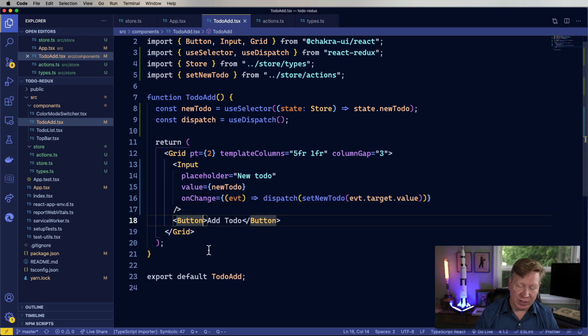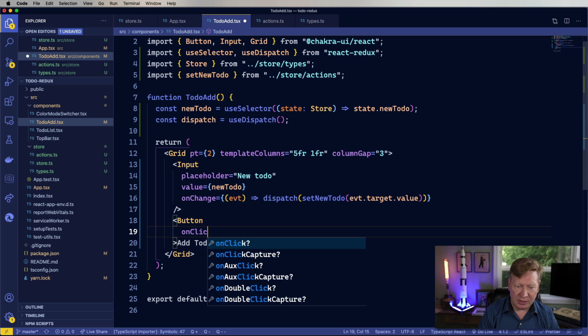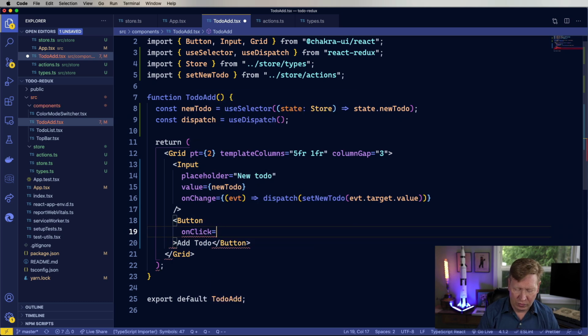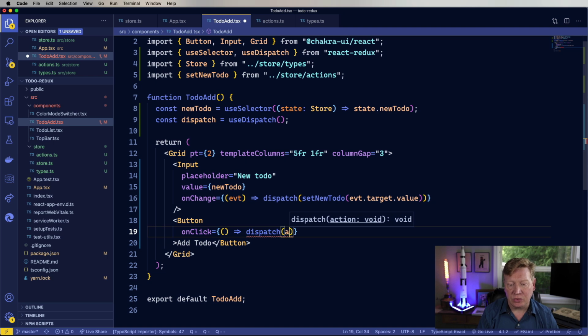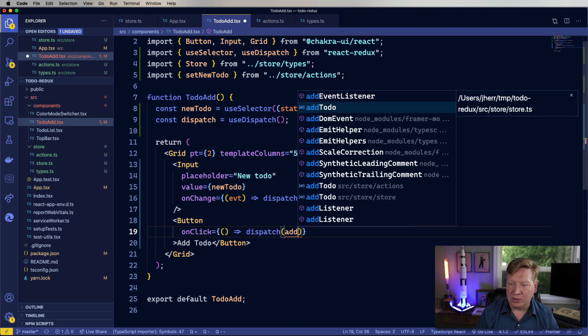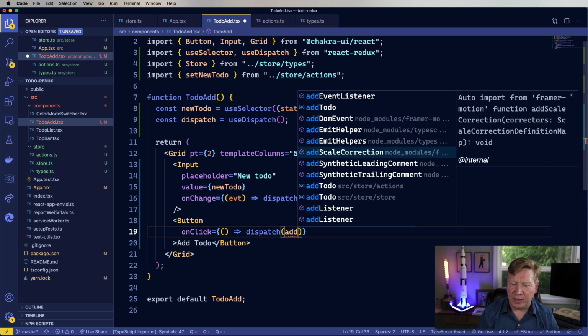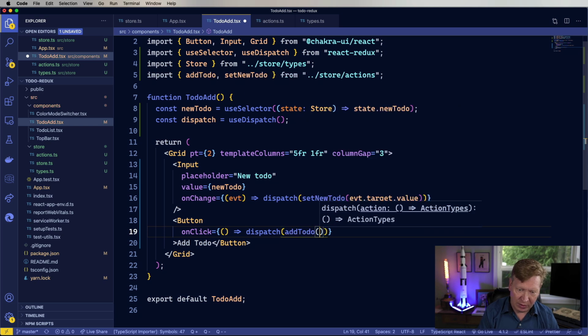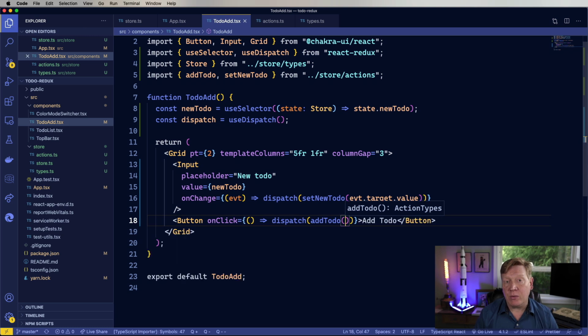And then over here in button onClick, we're going to go and dispatch another action to our store, and that action is addToDo. Again, from the actions, just get the right one in there, and away you go. That one doesn't take any data, so okay, cool.